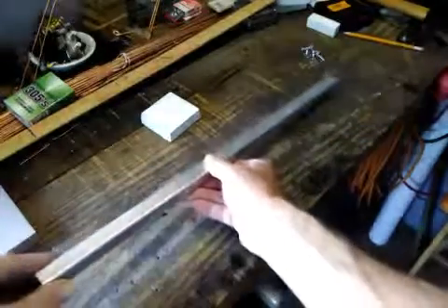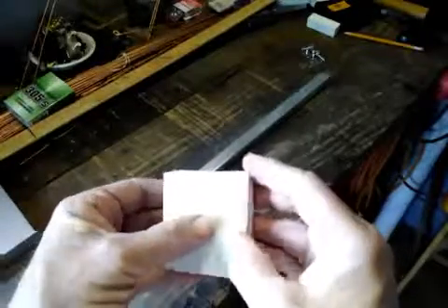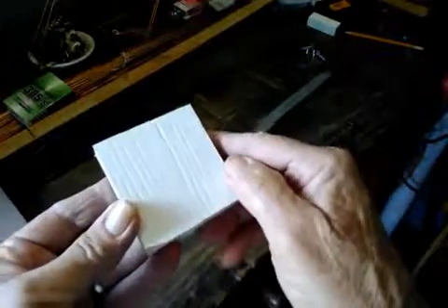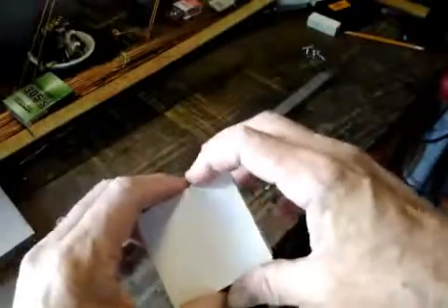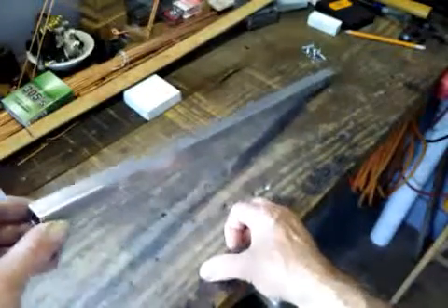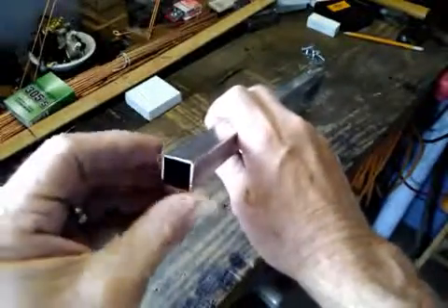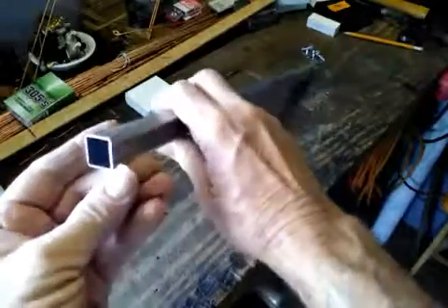If you take some steel wool you can make it nice and shiny, but I really don't care. That's 21 inches long. Here's a piece of the PVC — it has a wood grain finish on one side. It's used as house trim, two and three-quarter by three-quarters of an inch, comes in eight-foot long sections, so you pretty much have to buy eight feet of it. When I cut the aluminum, for my own sake I clean these edges up.